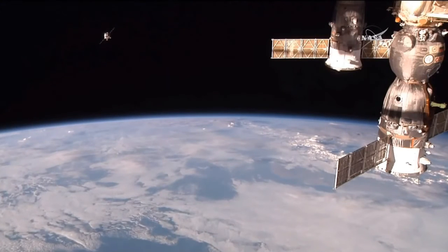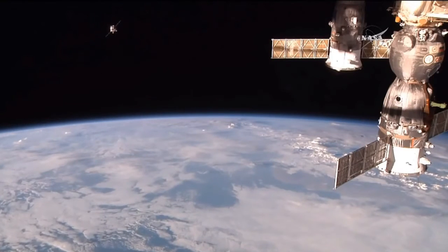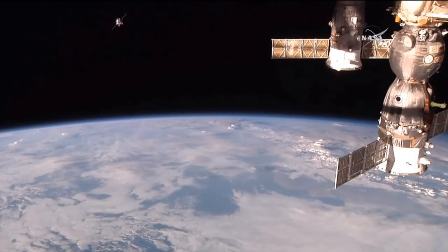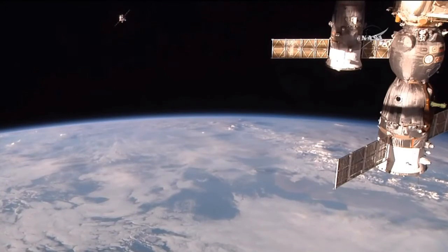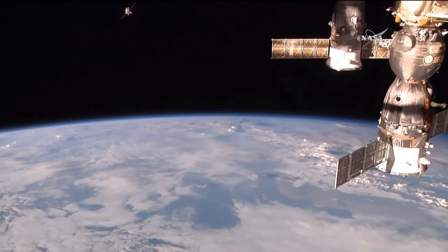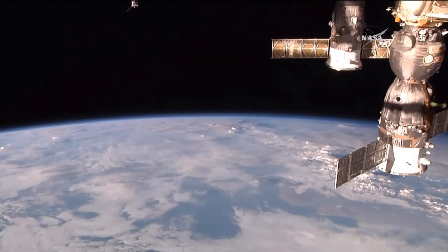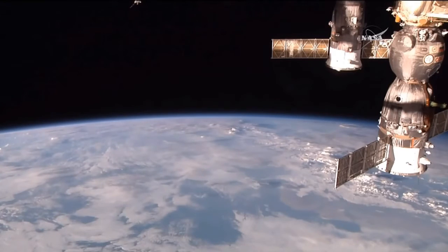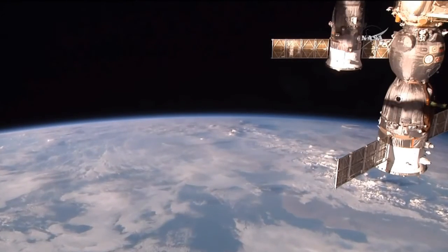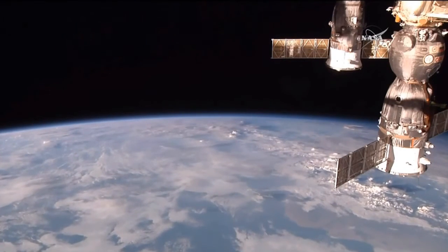This high-definition view from the high-definition external viewer camera on the International Space Station shows a spectacular view of the Progress as it approaches the west coast of South America at an altitude of 252 statute miles. In the foreground is the Progress 60 cargo craft that is mated to the Pirs docking compartment. Next to it, one of the two Soyuz vehicles at the Rassvet module of the International Space Station.